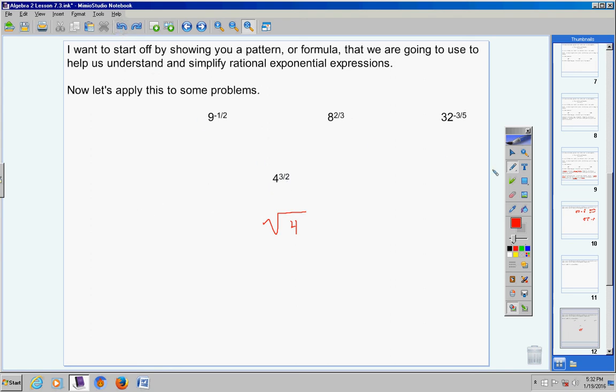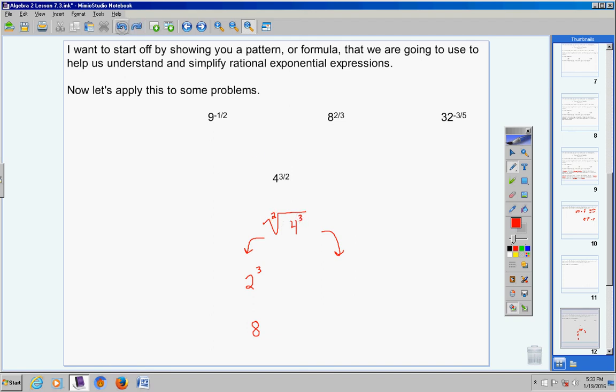Now, the bottom of your fraction always goes here, and the top of your fraction always goes here. Now, are you listening? You can work this 2 ways, and it will always work. You can first take the square root if you want to. So what's the square root of 4? 2, and then bring down the power. And then take 2 times 2 times 2, and you get what? 8. So if you want to, you can take the root first, and the power second.